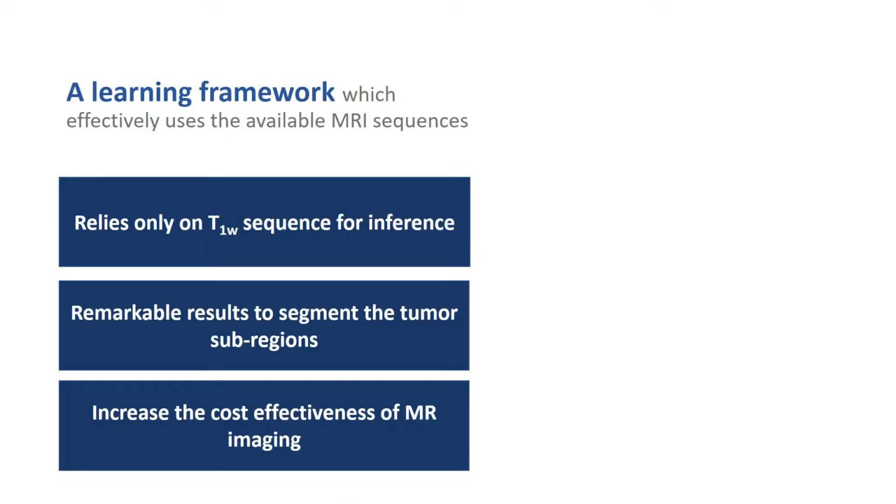So, the learning framework we have designed is able to effectively use the available MRI sequences to achieve their fullest potential. It only relies on one MRI sequence for inference, provides remarkable results to segment the different subregions of the tumor, and therefore increases the cost effectiveness of MR imaging.